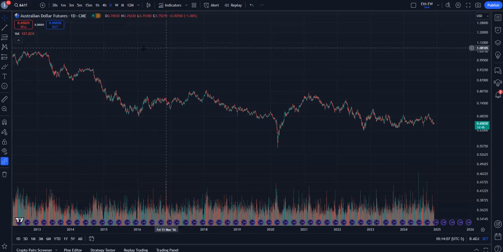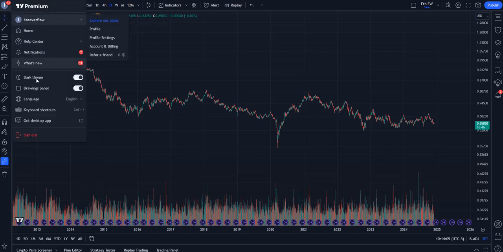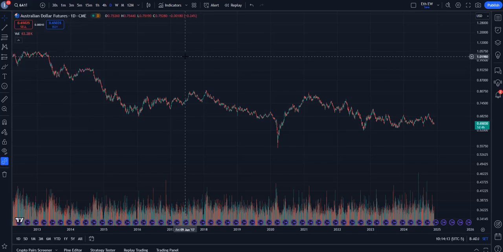If you click on here, you can come down and switch between dark and light theme. Usually light theme is something you would use outside during the day, and it's a little bit easier to see. Dark mode, I like dark mode a lot. Usually when I'm inside, I'm doing dark mode just because it's easier on my eyes. So I do like that a lot.